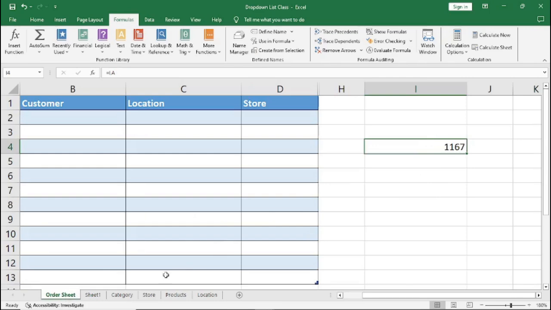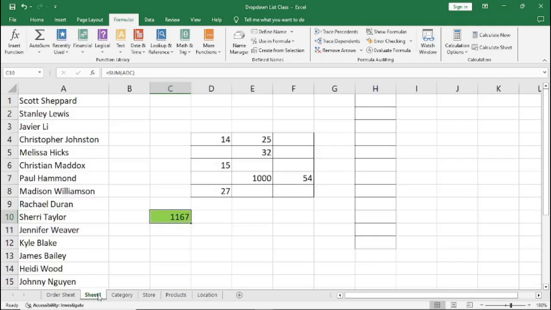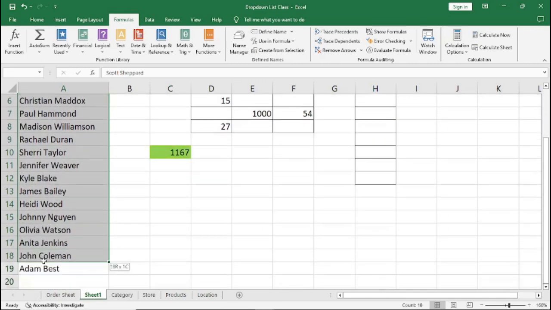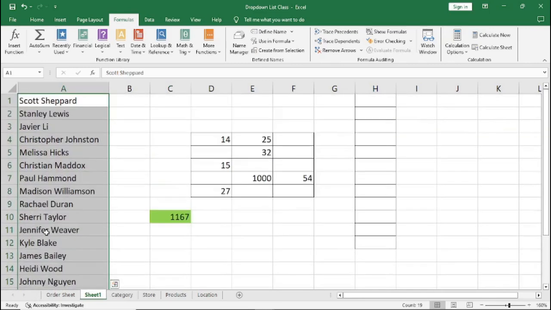So that is how we can create a range name. But then how are we going to apply this to what we are doing here? Now here, we have the list of our customers. I can simply highlight this particular region where I have my customers. I want to name this particular region customers.